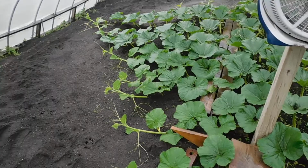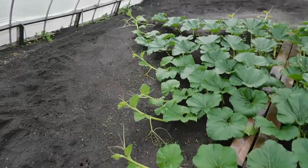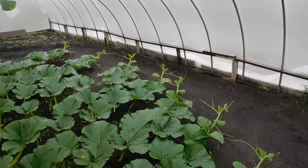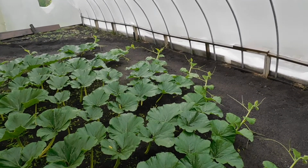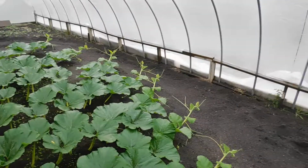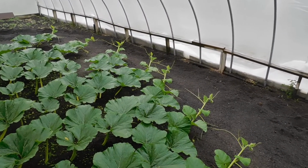Bubba's got a big, beautiful plant. I've even got the secondaries getting ready to start banging the wall. Over here, 4 or 5 of them are getting ready to bang the wall, and I will terminate them. I will cut the vine off, stop the growth.